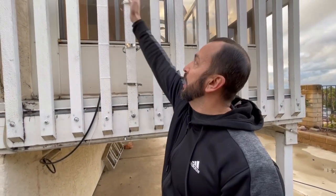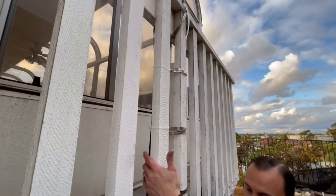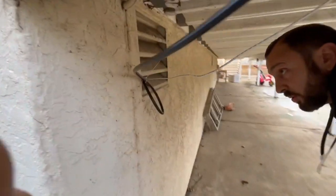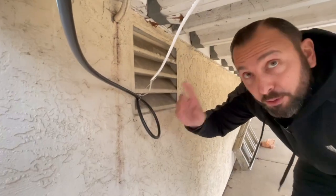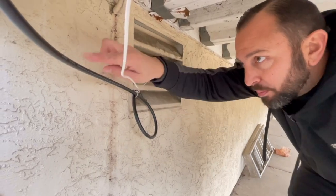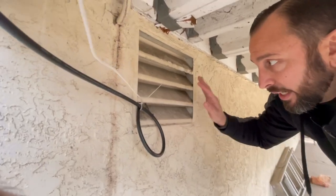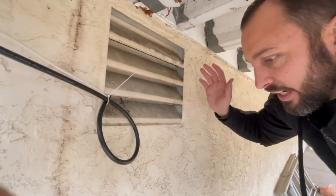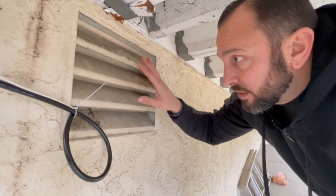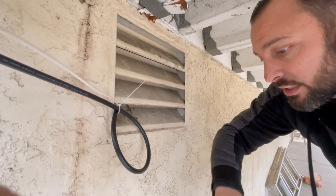What I did is I zip tied everything — a little bit of housekeeping to keep everything nice and together. Then let me show you where I put the cord. I did a drip loop right here. The drip loop — just in case it's raining — the rain is supposed to drop at its lowest point so water's not getting in here. This is the basement — it's like a half basement, almost like a crawl space but a little bit taller. This is the vent for the crawl space. I threw the cords in here and I'm going to show you what it looks like on the inside.